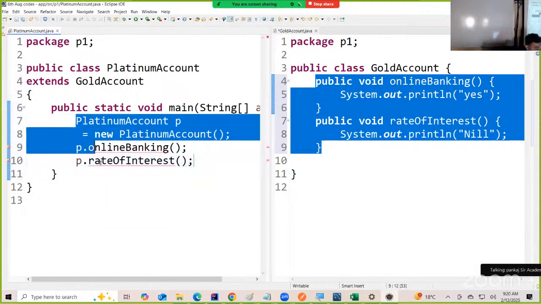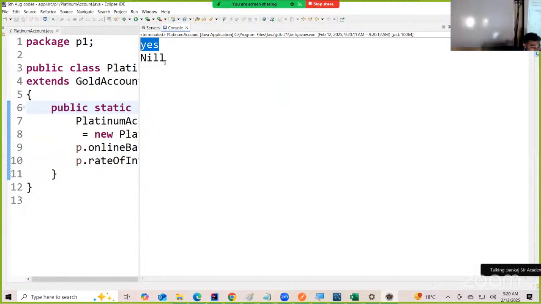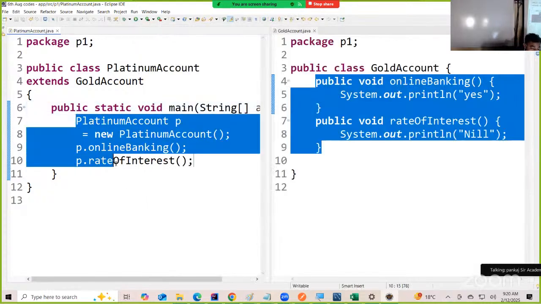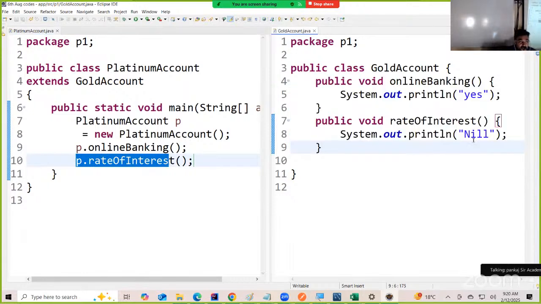For a platinum account object, when I run, you see that it is printing yes and nil, which is wrong. The rate of interest in the platinum account is supposed to be 6%. But after I do inheritance, it is printing online banking yes, rate of interest nil. So what is the problem here?